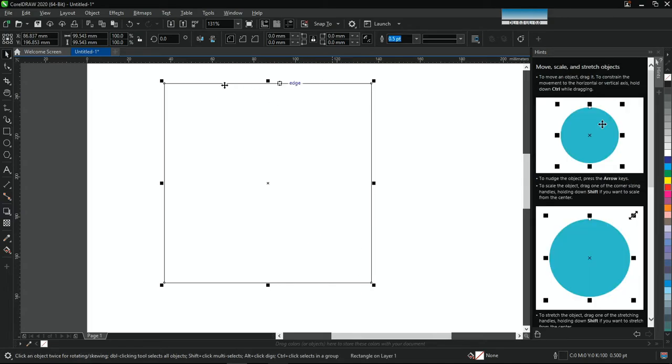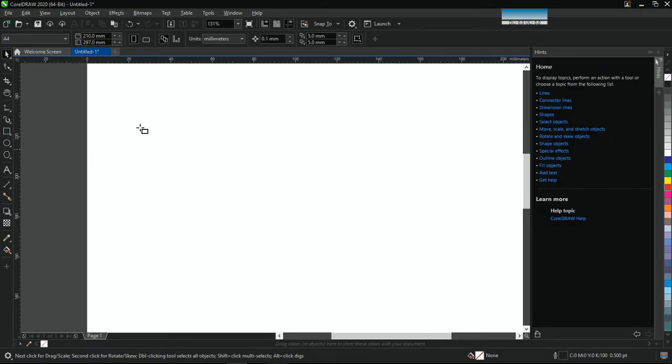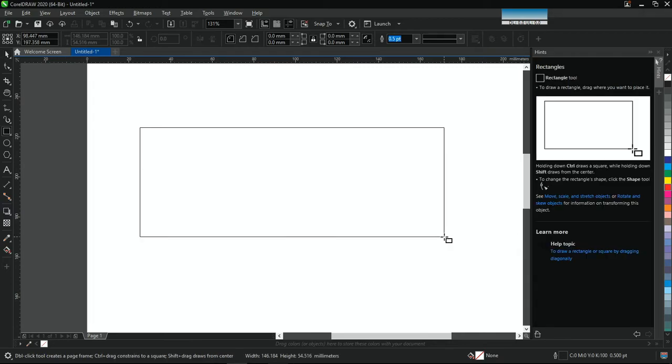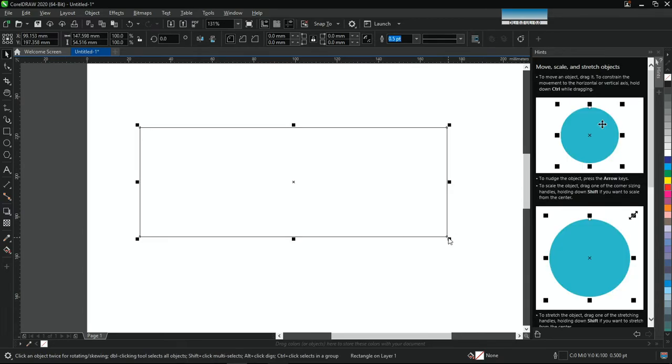If you check the dimension for this, the 4 sides of a square are equal. So if I have 2 here, I will have 2 by the side. So for me to get a perfect square, I press down my control key on my keyboard. If I just want to draw a rectangle, I can just drag without clicking on my control key. So if I have it like this, I have a rectangle on my page. So that's for rectangle tool.